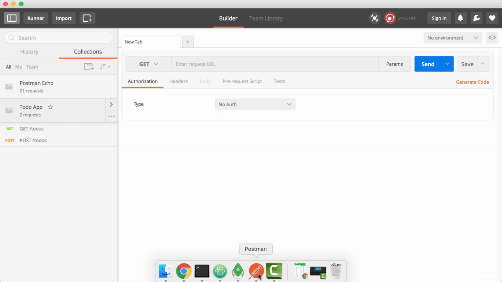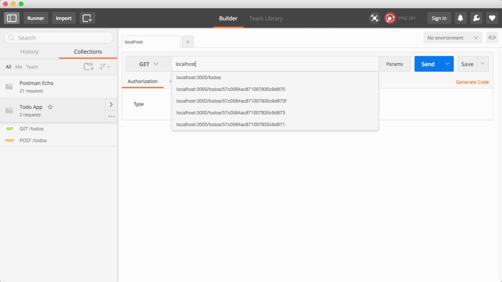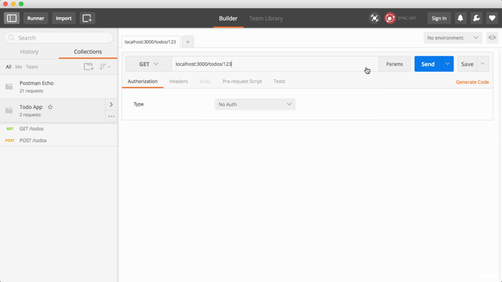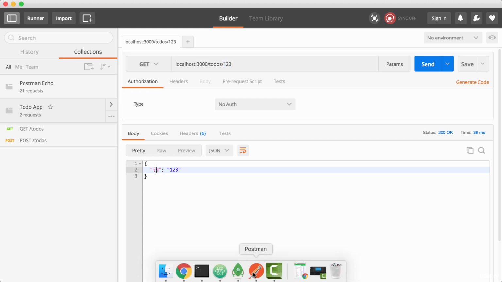Over inside of Postman, I'm going to do just that. We have the GET method. The URL is localhost, and it's still on port 3000, /todos/, and then we can type whatever we like. For example, 123. Now, when I send this off, what we get back is that request.params object. And right here, you can see it has an id property set to 123. That means we are able to access the value here using request.params.id. And that is exactly what you're going to need to do for the challenge.